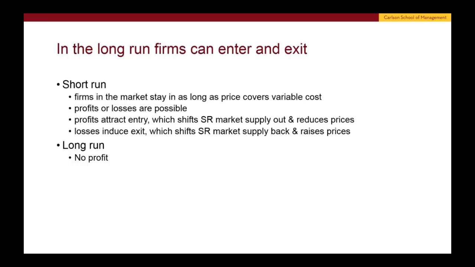Conversely, if firms are making losses, then some of them would exit, which would shift the short run market supply back and raise prices. The big difference between the short run and the long run is that in our model, in the long run, firms earn no profit. That means the long run supply curve and the short run supply curve are going to be different. That's what this module is going to be about.